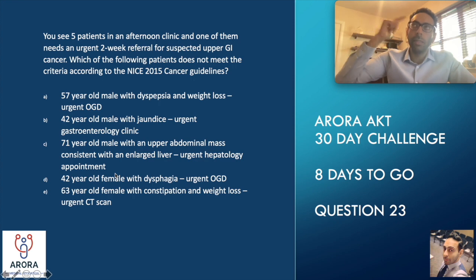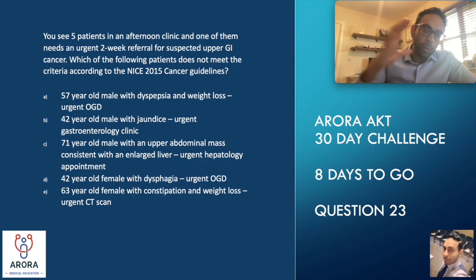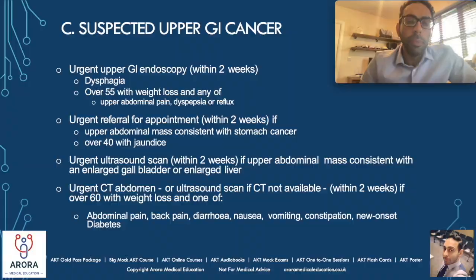I remember on that webinar, this question I did before, I'm sure when I remember it was B or D, and therefore you get influenced by that. Really easy for that to happen. Really easy for pattern recognition to happen from previous questions you're doing on question banks that you take into the exam, and very important to have a clean slate every single time you look at a set of answers, even if you think you know the answer already because you've done something very similar in the past.